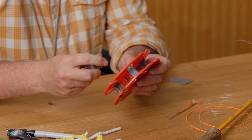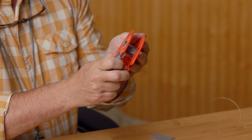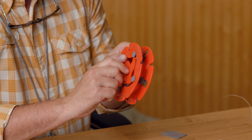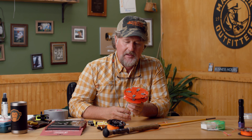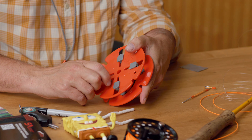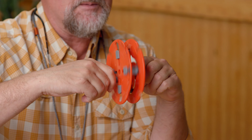One handle is going to go right through the middle slot. You'll notice on one side of the spool there's just one slot, and you just squeeze that together — and there's your handle. On this side of the spool there is an offset hole, and you squeeze that handle through the offset hole. Now that becomes your crank handle.